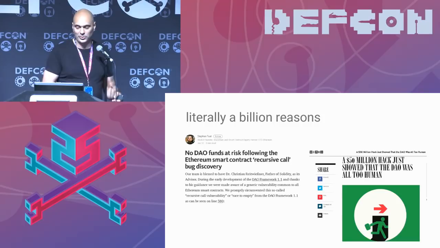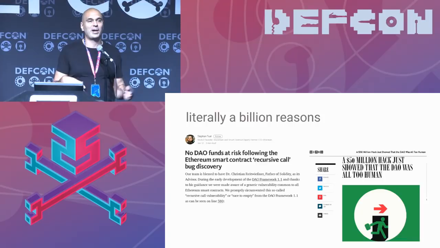So 3.6 million Ether was stolen. Back at the time, they were reporting it accurately, that it was a decent amount of money. But if you look at how Ether has gone as high as 400 or 3-something at times, if it happened today, it would be close to a $1 billion hack. So that would definitely make even bigger news than it did a year ago.